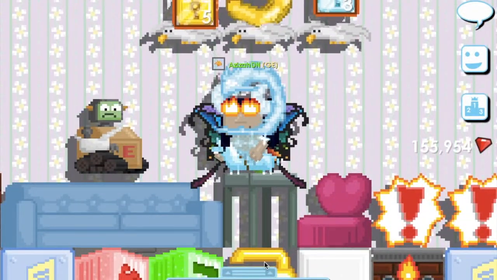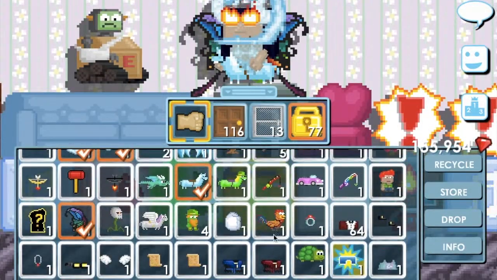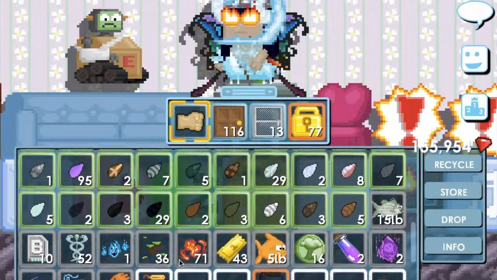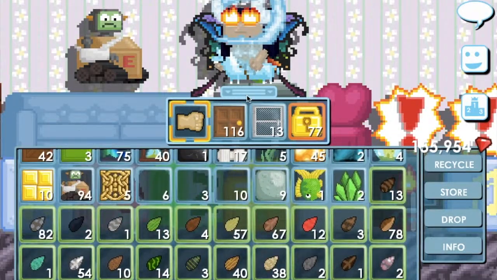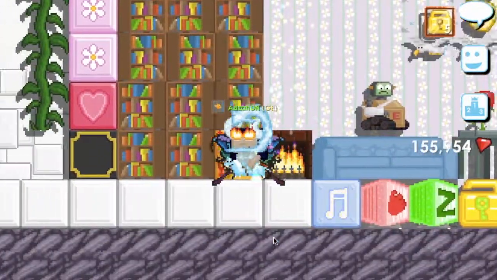So let's get started. Let's see, the inventory was just empty, full. So we need to drop. Where are we gonna drop? I think here.